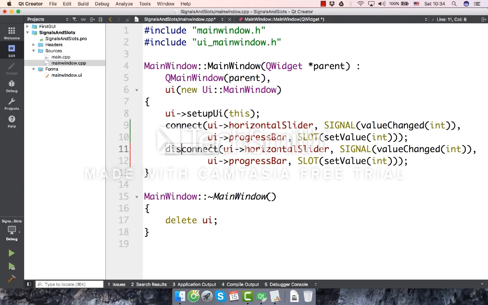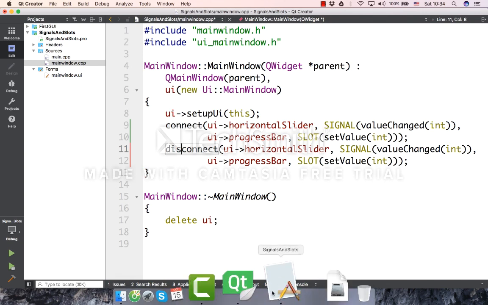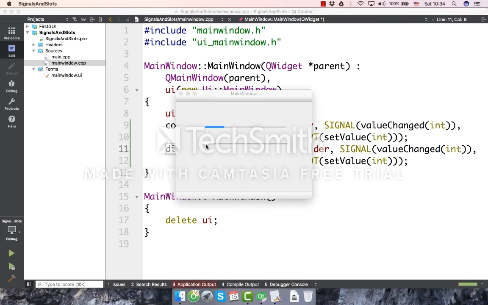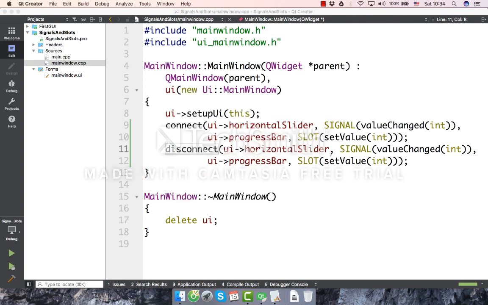So I'm connecting, and immediately I disconnect the signal and slot, and then I run my program. This is what happened. Check now, when I move the slider, the progress bar doesn't change. As soon as I write the connection, I also disconnect it, so the signal and slot mechanism is removed.